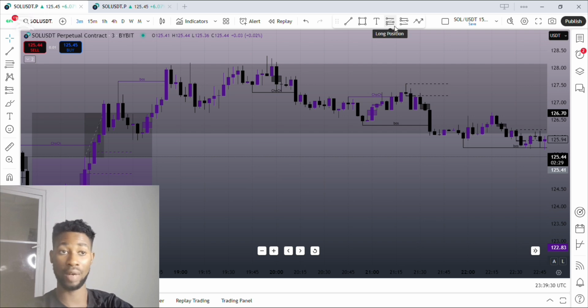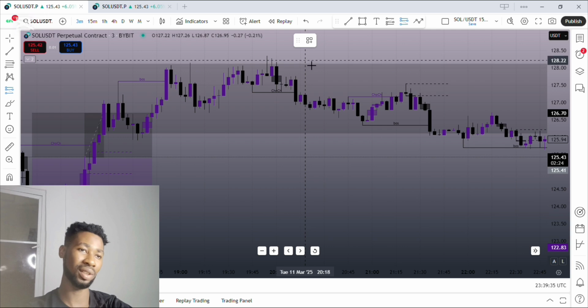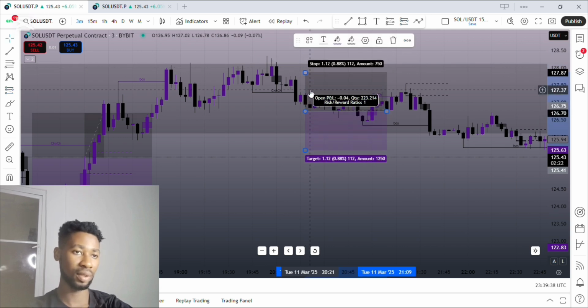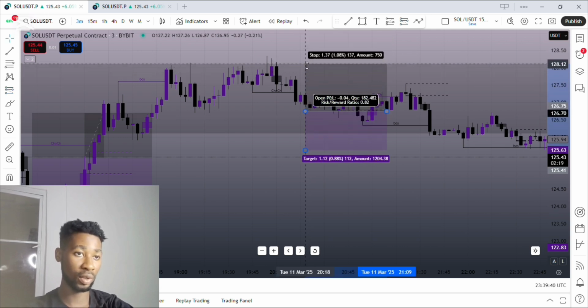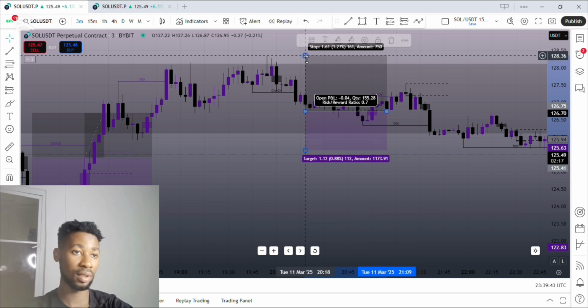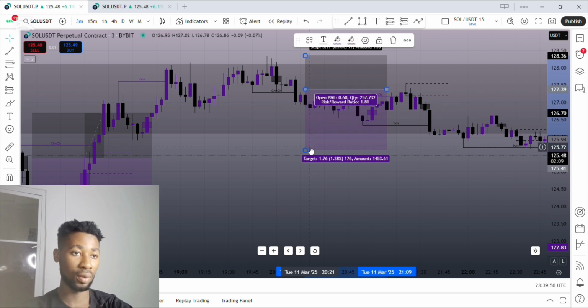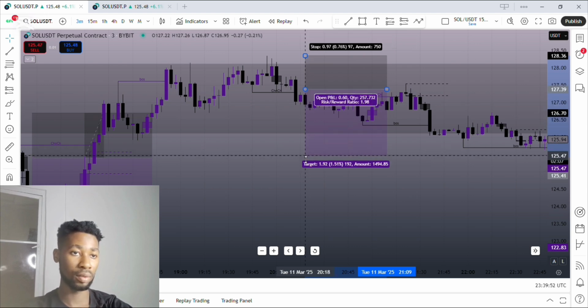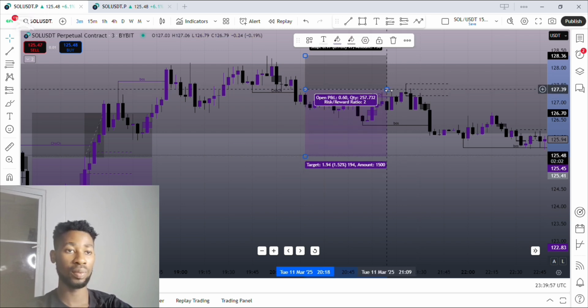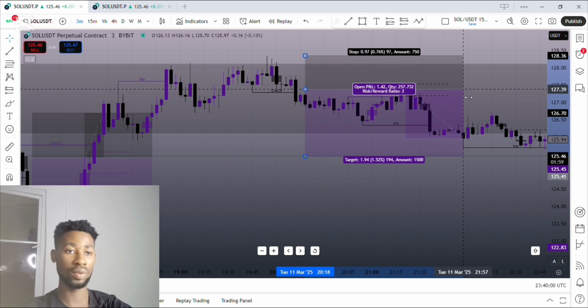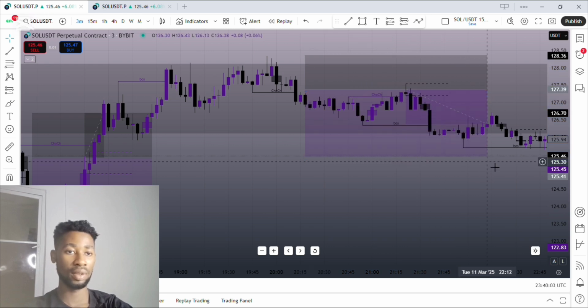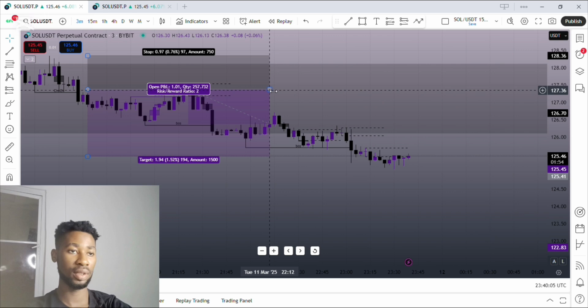We're in Asian session right now as at the time of recording this video, and I don't trade it. So you want to make your stop loss something like this, and then your entry, the last buy before the sell, targets in a 1 to 2, something like this. And as you can see, price came back to tap into it, and it's still going down. Okay, it's hit TP.